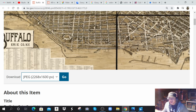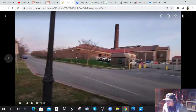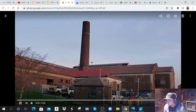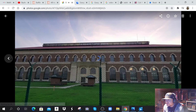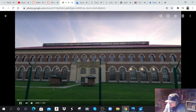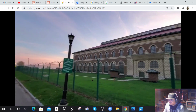This is the Star Fort. Check out Old Fort Niagara. We're at Porter. Let's get back to that. These pictures and video, and then we'll do some research. This is the front of the place, just beautiful. I presume maybe statues out here, but there's underground here too, obviously with the tunnels and everything.